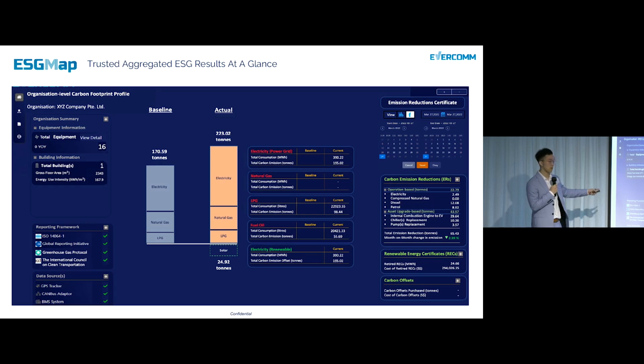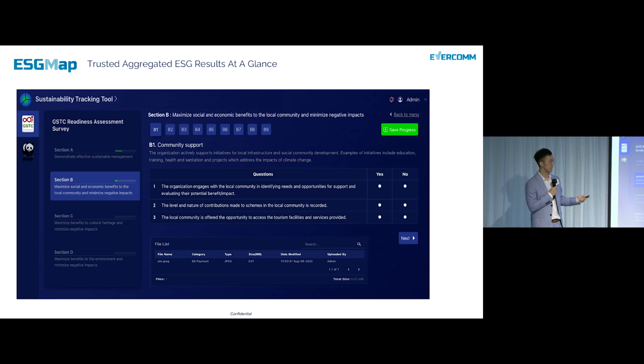And again, as mentioned, there are a lot of standards. So with all the data that we have, we quickly help them see which standards are their choices and how compliant they are with those standards. Are they answering those questions and so on? So this is really how we bring the one-shot approach to them. Collecting data, depending on different standards, we help collect that data as well.